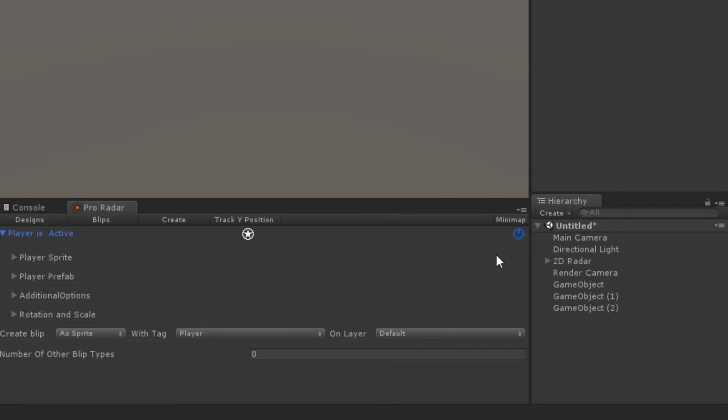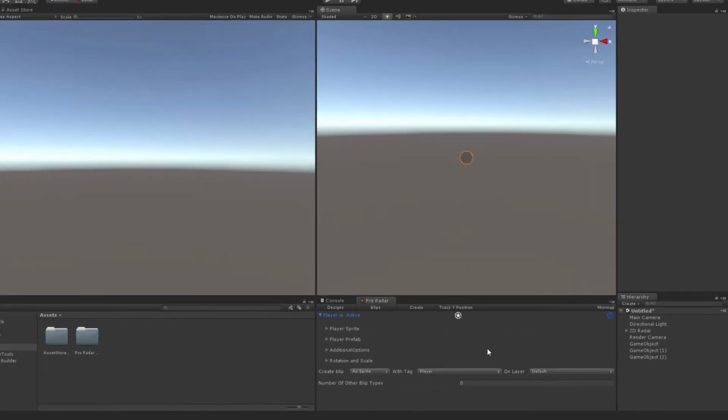If you do not have a center object, so if this is turned off, then your reference point is going to be the radar itself, or your main camera. If your camera is destroyed, then the reference is going to become the radar itself. If you have a center object, for example, your player character that you're tracking, and your character is destroyed, then it's going to switch to using the main camera. If your main camera is also destroyed, then it's going to switch to using the radar itself as a reference point, so that you never actually lose a connection to your center object.